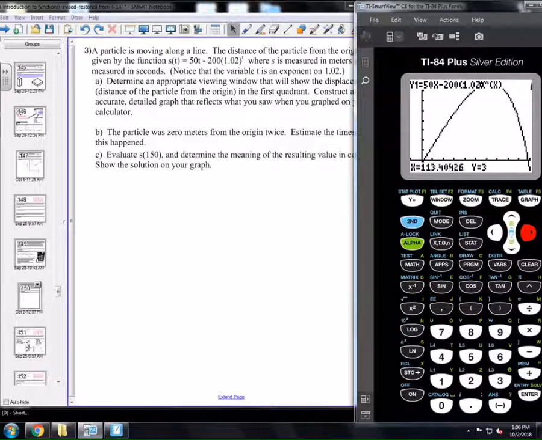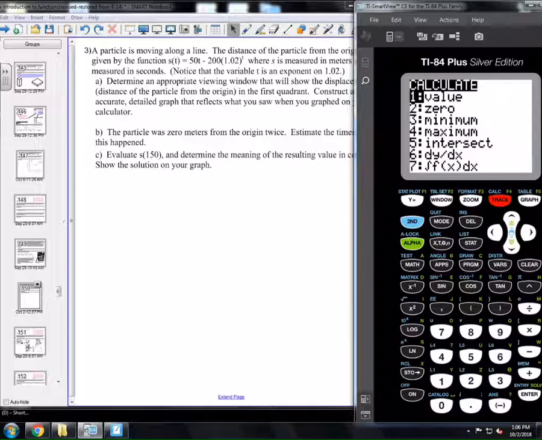The problem is that the calculator is going to jump rapidly, almost 2 x's for every one click over. So if we're looking for any degree of accuracy, the trace key isn't going to give us the right value. It's going to give us something close, but it won't even be nearly close enough for our purposes. The calculator can do much, much better than that. So we're going to go back to our calculate menu, which is right here in blue. To get there, we hit second, trace, and now we're in the calculate menu. This time we're going to choose option 4 to find the maximum, i.e. the highest point on the graph.